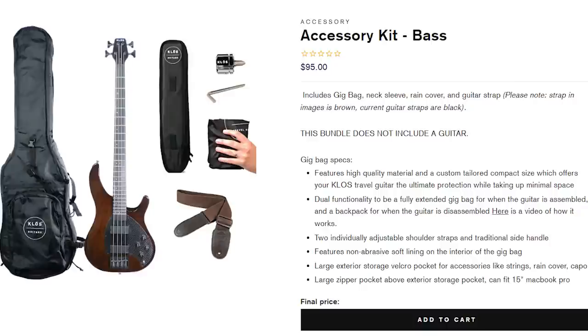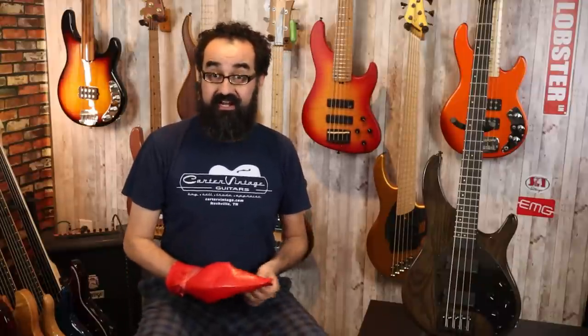That is nearly $750 more than the Apollo Standard. Though you do get the upgraded hardware, upgraded electronics, and it comes with a case standard — whereas the Apollo Standard does not come with a case and you have to buy that separately for $100. For $1,400, the Apollo Standard is pretty hard to beat. And we're going to be asking the question today: are these upgrades worth the $750 that it costs to jump to this particular instrument? Well, let's find out.